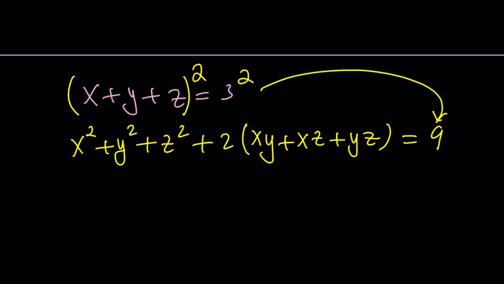We also know that x squared plus y squared plus z squared is equal to 3. So what does that mean? If you do the math, 9 minus 3 is equal to 6. If you divide 6 by 2, you get a 3. So from here we get something super helpful, which is xy plus xz plus yz equals 3. That's interesting. A lot of these equations are equal to 3. Is that a coincidence?